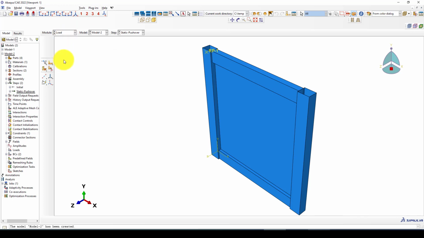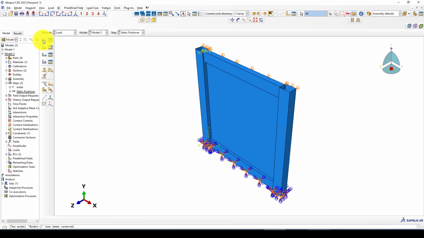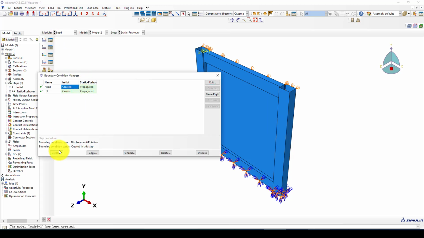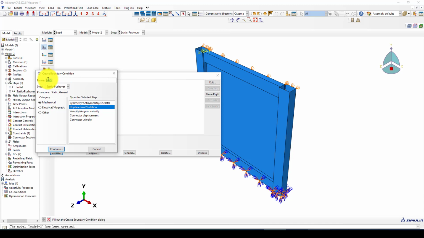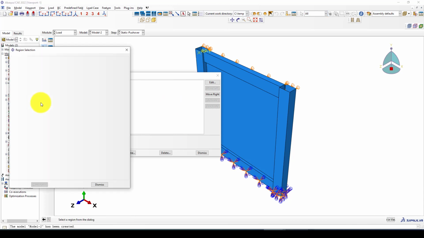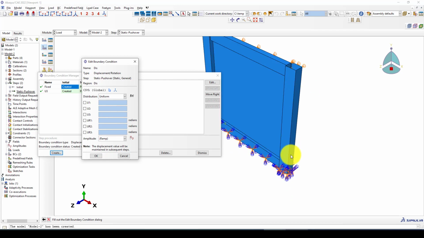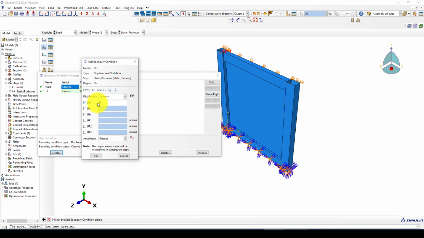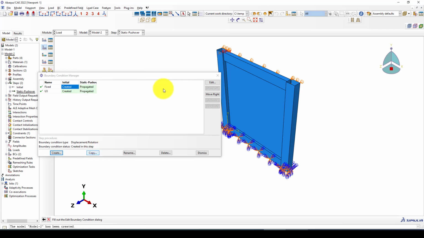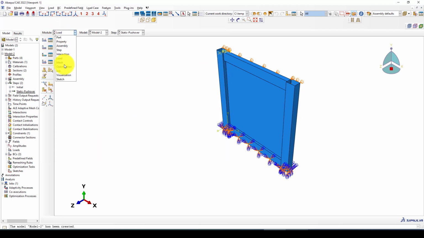This is finished, and we want to go to the load. Instead of this load, I want to create a displacement at that point. So I call it displacement. I can select that point, and I want 5% of the height of the structure. It's 2 meters, so 5% becomes 100 millimeters. If you want to see the degradation and failure, you can make it 10%, 200, and it's okay. Everything is finished.